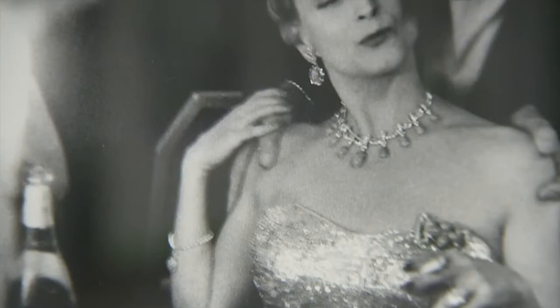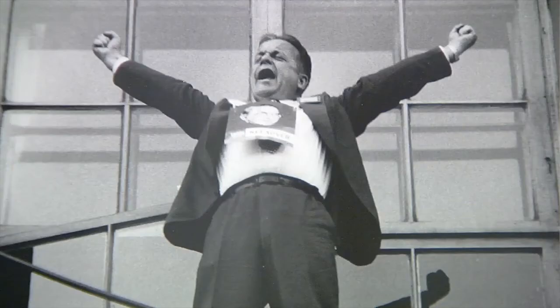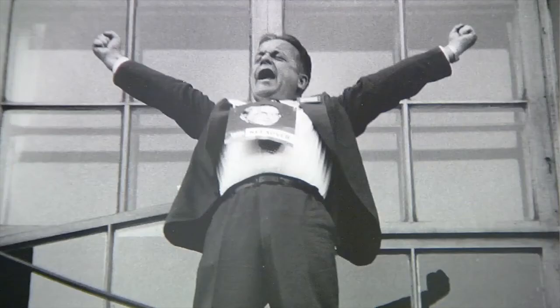He took about 27,000 photographs, whittled them down to just 83, and that's what we find in the photo book and then on view at the Addison. It's laid out just as you'll find in the book. I spoke with Allison Kemmerer — she's the curator of the show and also the interim director of the Addison — and she talks about what Robert Frank's perspective offers us.